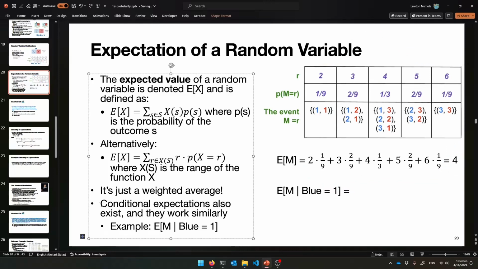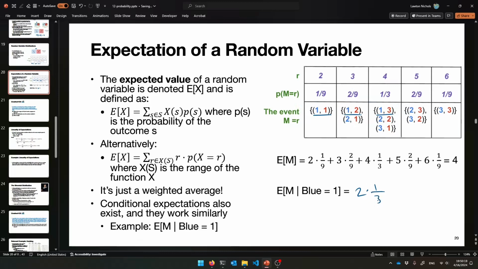You can also ask for the conditional expectation. It's like, all right, what's the expected value of the random variable M when I know that the blue spinner landed on a 1? Because that'll change things, right? So if the blue spinner landed on a 1, I know I'm either in this outcome, or this outcome. Those are the only options where the blue spinner landed on a 1. And so you can now ask for new possibilities, right? There's 3 options total when this is happening. And so it could land on a 2 now with, well, now it's just a 1/3 chance if you have only those 3 options to choose from.